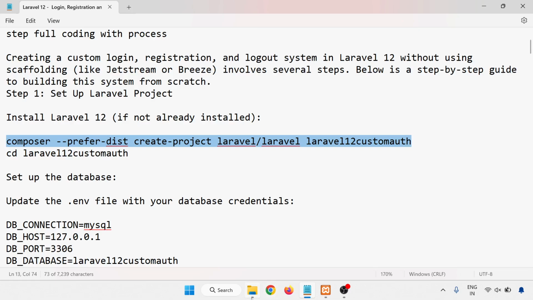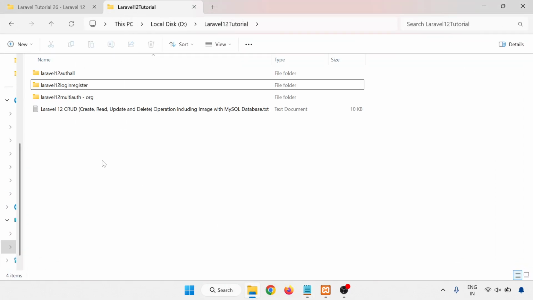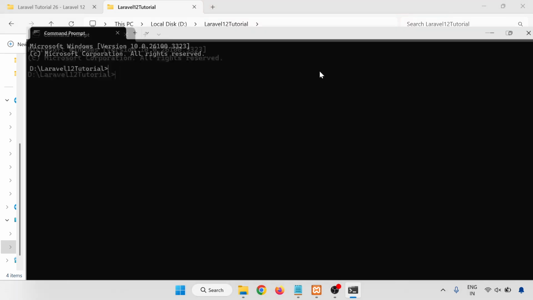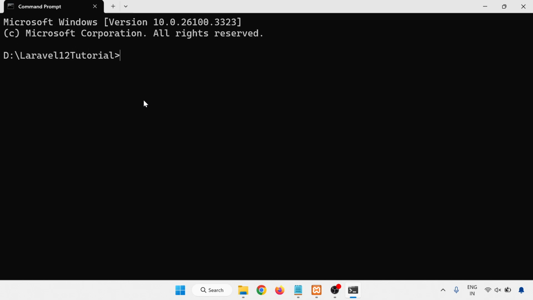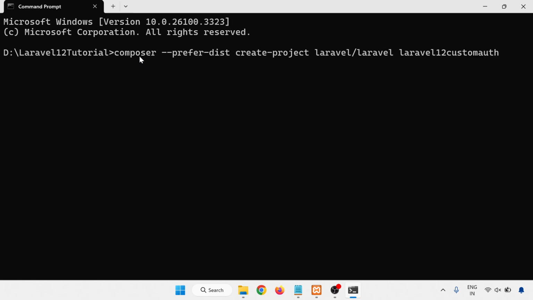So now I'm going to create it in one folder. There is one folder, Laravel 12 tutorial. In this folder I'm going to open my command prompt, and here I'll run this command. I'm running composer create-project laravel/laravel laravel-12-custom-auth.